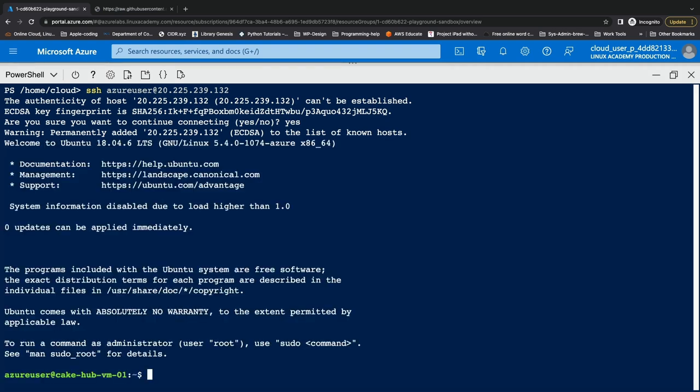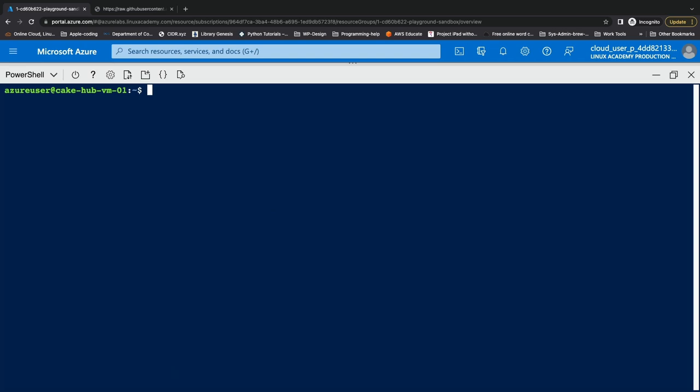Now, the reason we were able to do this is because this is using a basic public IP address. And this means that the VM is wide open because that's the nature of using a basic SKU public IP. It's wide open and we need to secure it with a network security group. So what we're going to do is we're going to exit out of the VM here, and then we'll minimize our Cloud Shell here.